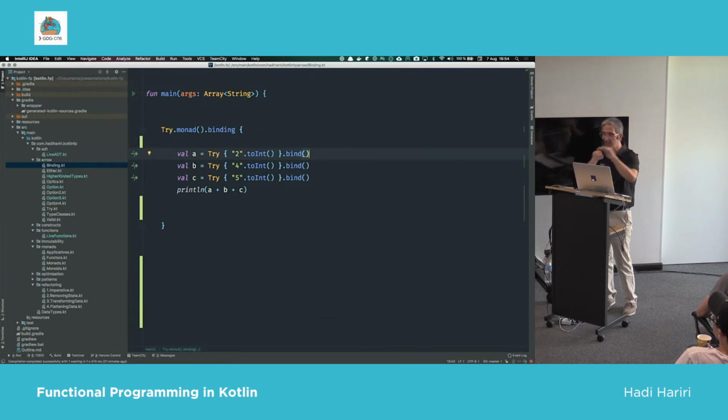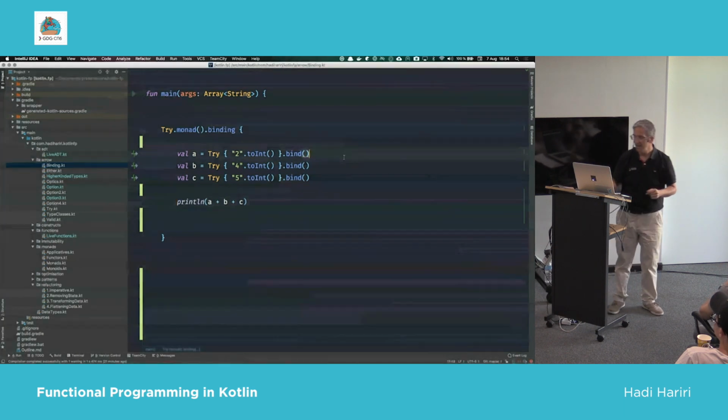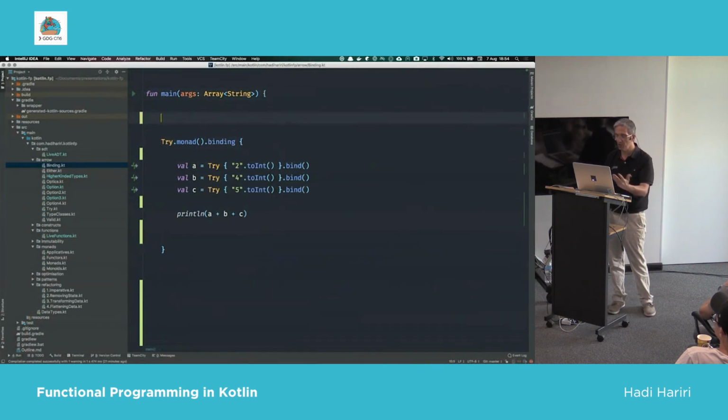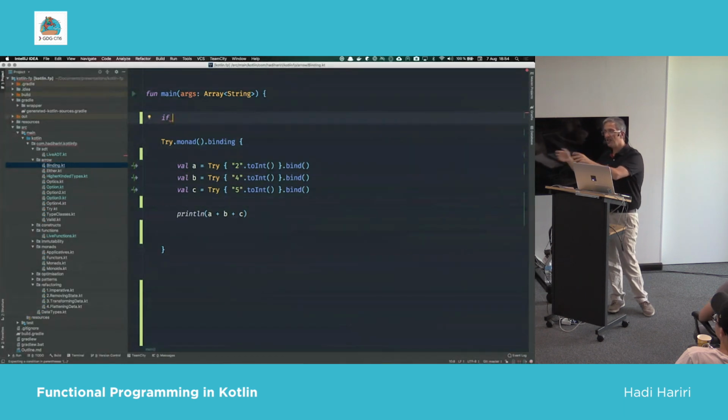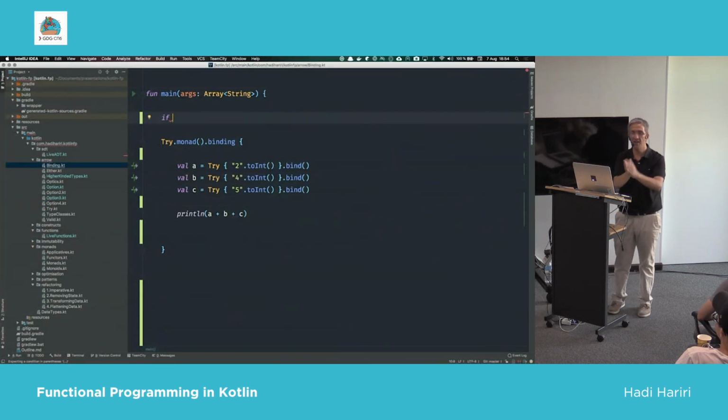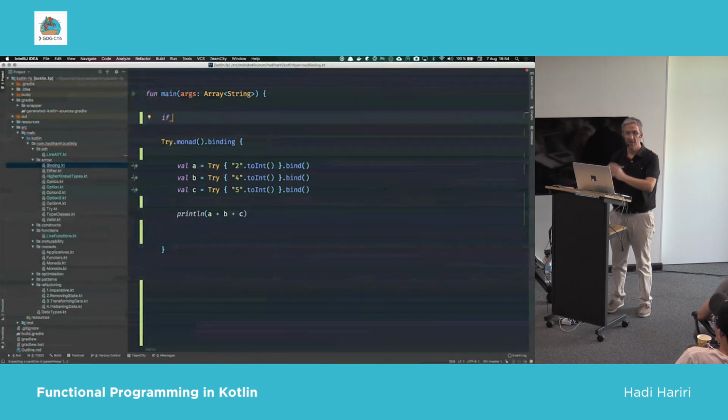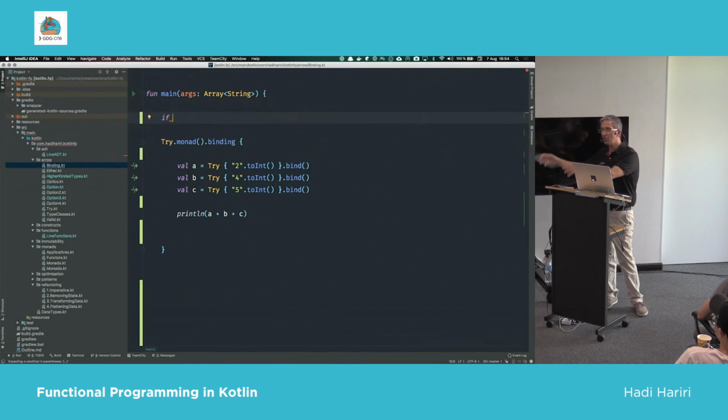Because they're independent between them, but they are dependent in that for me to achieve the last result, I need all 3 to execute. Now, you say, why do you need all of this? Well, I don't, because I could say, if 2 to int doesn't throw an exception, then do this. If 3 to int doesn't throw an exception, and if 5 to int doesn't throw an exception, then sum the result and have this nested if statement.